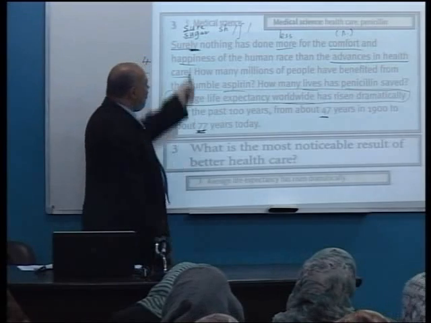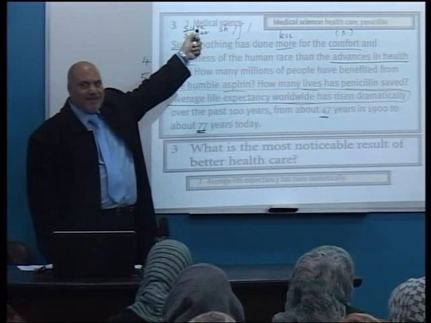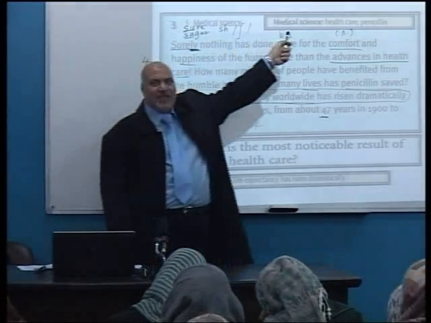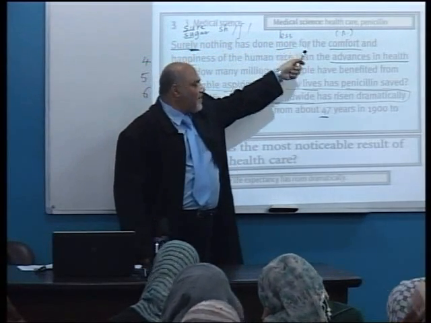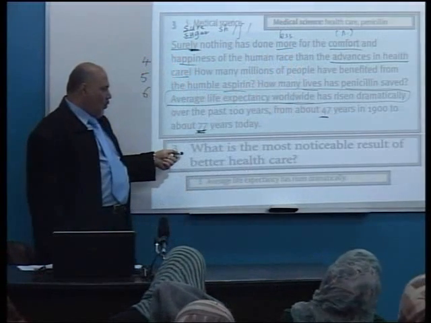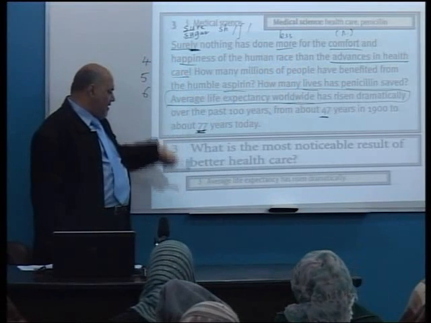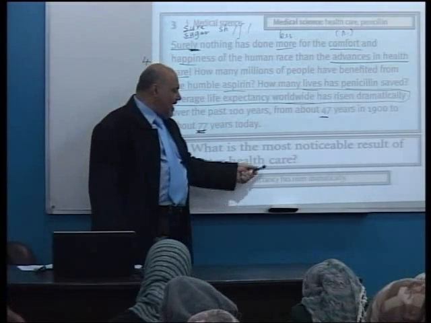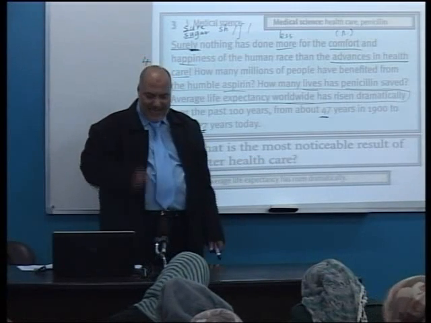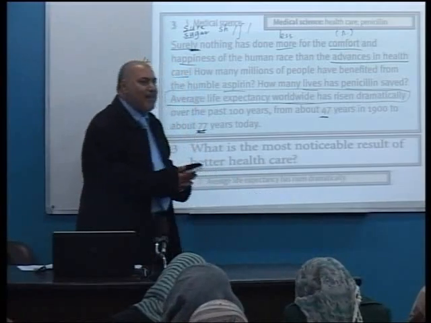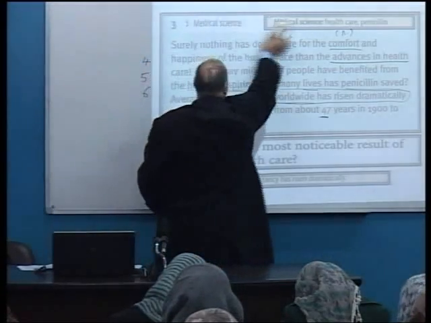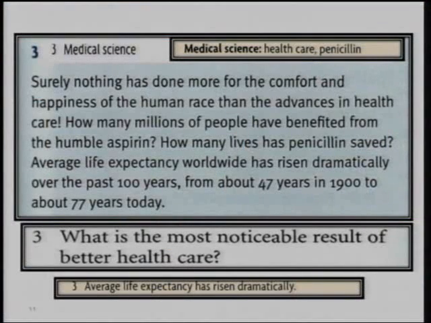So again, the title of this paragraph is medical science. The two words connected with it, healthcare, penicillin. The question is, what's the most noticeable result of better healthcare? The answer is, average life expectancy has risen dramatically. Now, let's go to paragraph number 4. Is it clear? Yes. So I want you to prepare these paragraphs at home before the lecture and after the lecture.